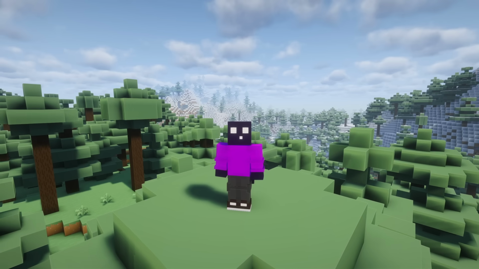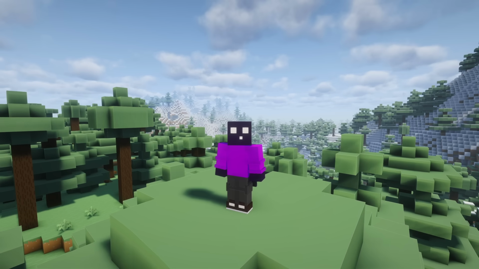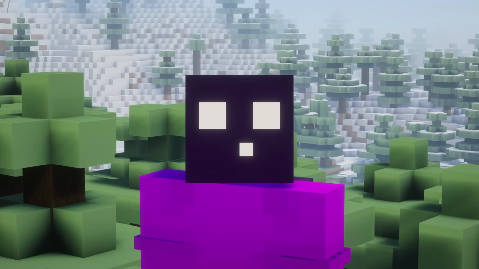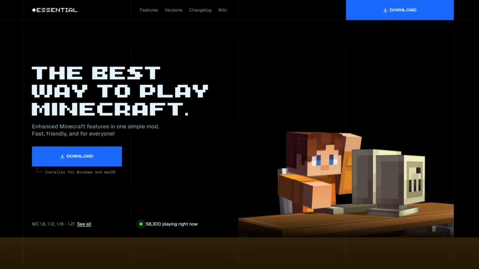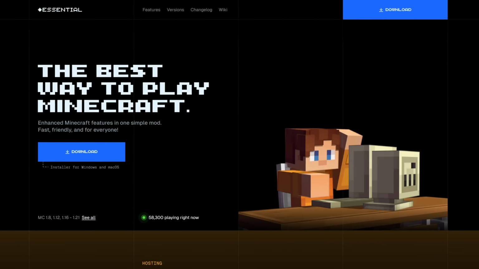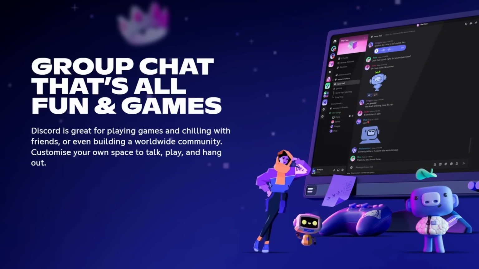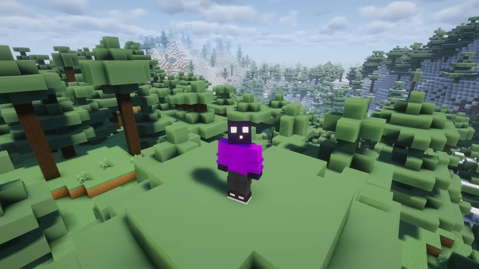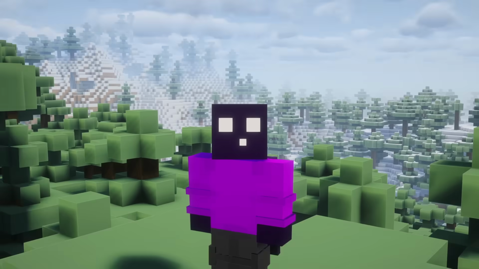.gg is very popular among gamers because .gg also means good game. Bailiwick of Guernsey saw this and decided to make it so that anyone around the world could register a .gg domain. It became very popular in the gaming community, and nowadays so many platforms are using it. If you go to modrinth.gg, you will go to Modrinth servers. If you go to essential.gg, you will go to the website of the Essential mod. And then there is of course Discord, which may be the most well-known example of a company using .gg, where they use it for all of their invite links.